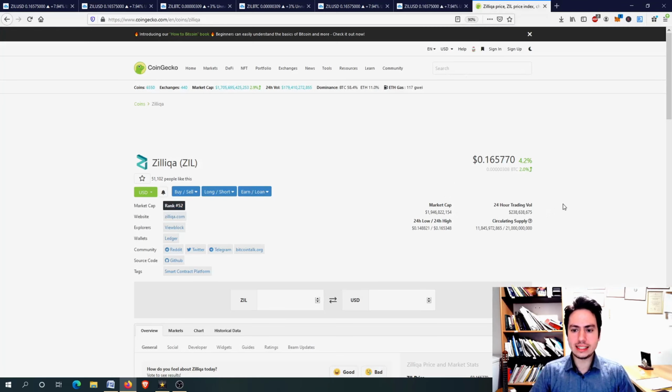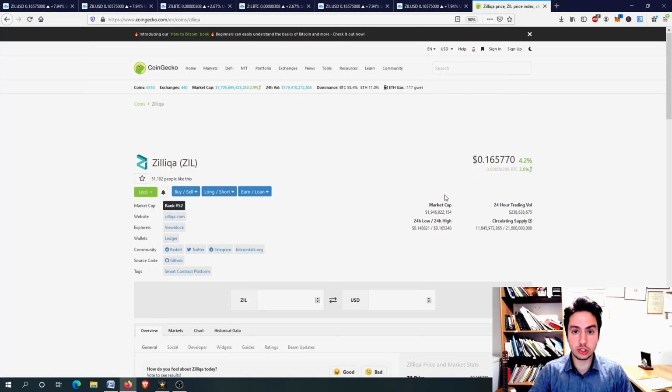Okay, so let's see something very important here. The market cap. How much can ZIL grow? We always check the market cap for this. We never check the price. This is a mistake that new traders, beginners in the crypto space and in investing in general, make when they want to invest. They always look at the price and they say, oh, this is cheap, let's go. No, guys, because the price is $0.16, that doesn't mean ZIL or any other altcoin is cheap.